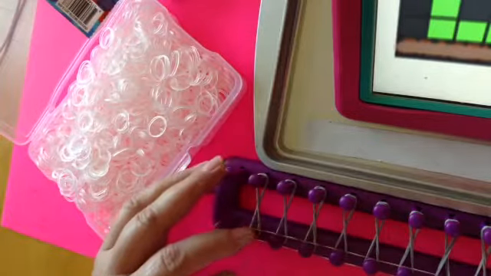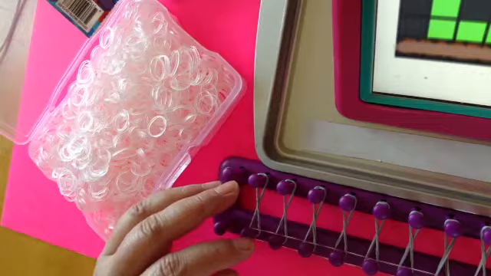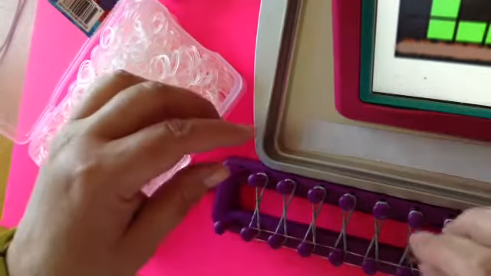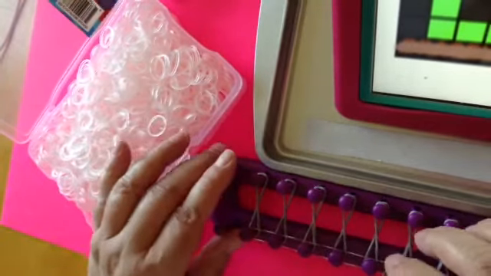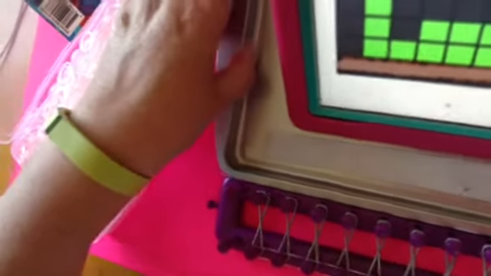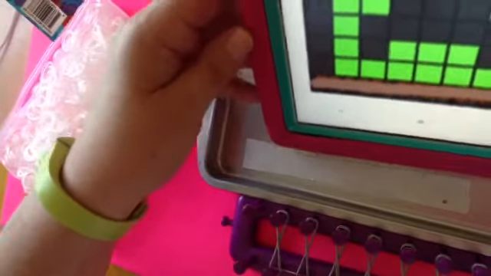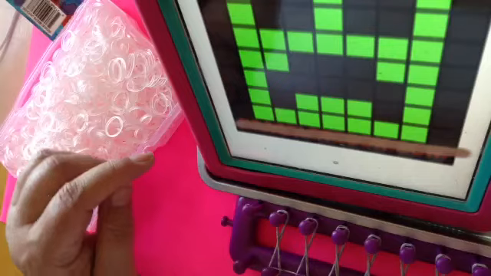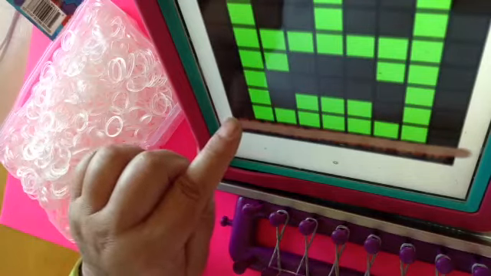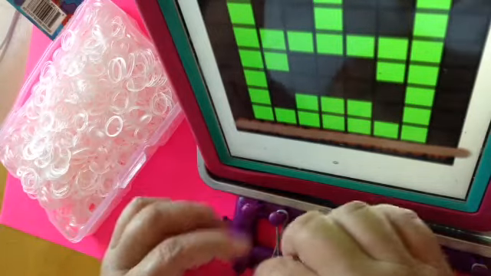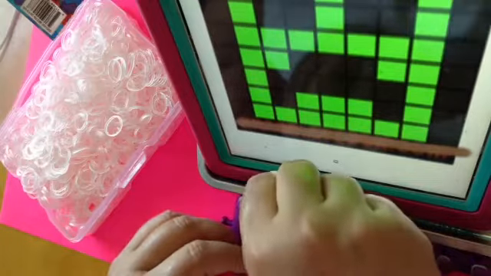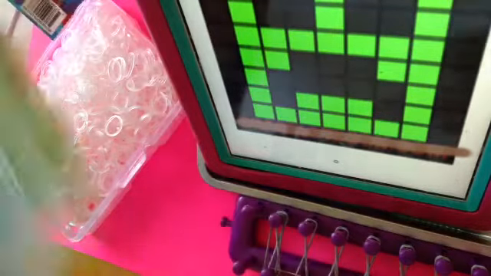Okay, our second row, we have, again, gray to start off with on our pattern. And I know you can't see that too well, so let me try to slide it over some. There you go. We're going to start with gray, then go to a green. So this time no twisting, no moving it in half. We're just going to go with the gray.